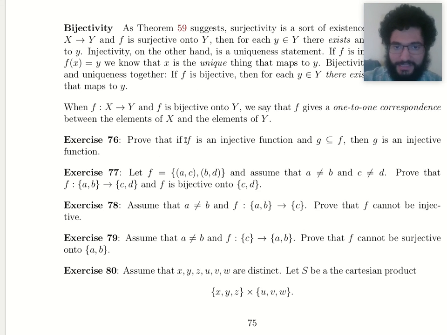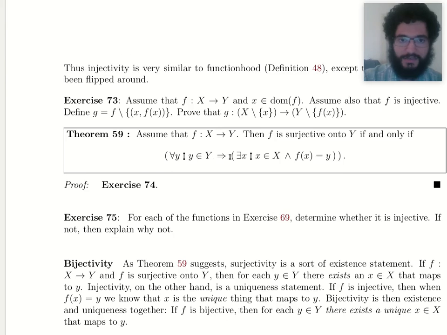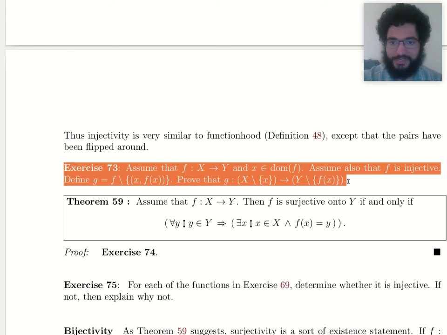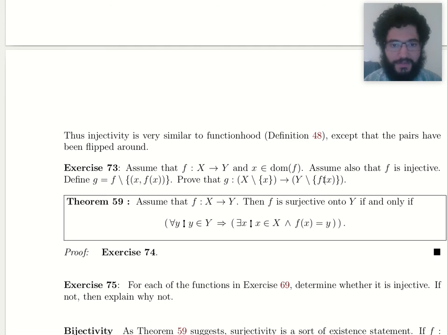There's a very nearby exercise that says if you have an injective function and then you take a subset, also known as a restriction of the function, then that will be injective. So a subset of an injective is injective. Okay, then going back to this exercise, G here would be F delete something, right? So that will be a subset of F. So if F started injective, then G would be injective.